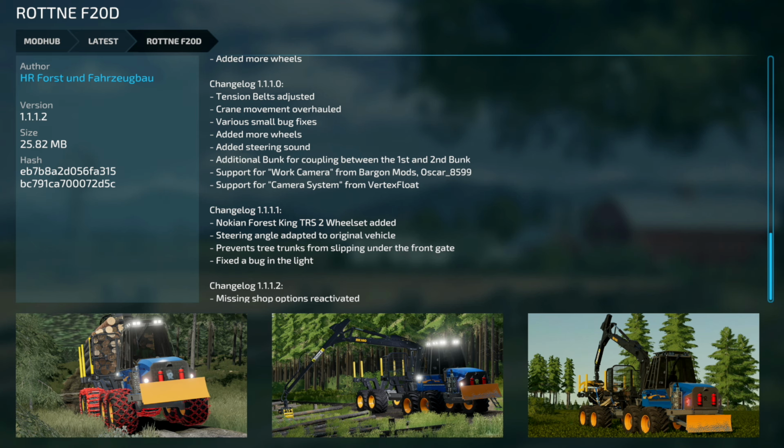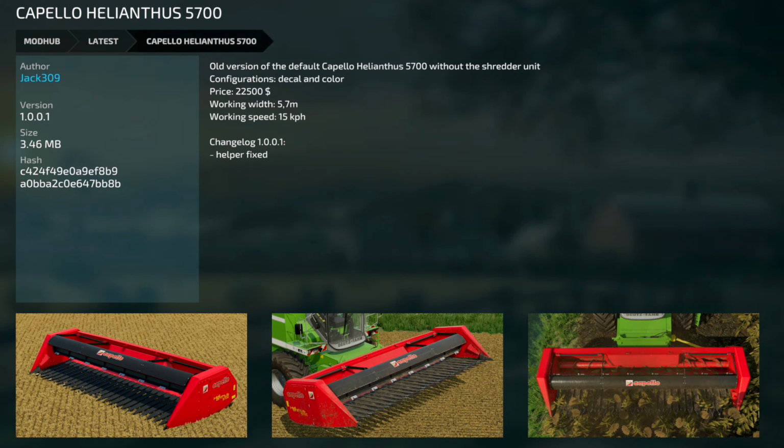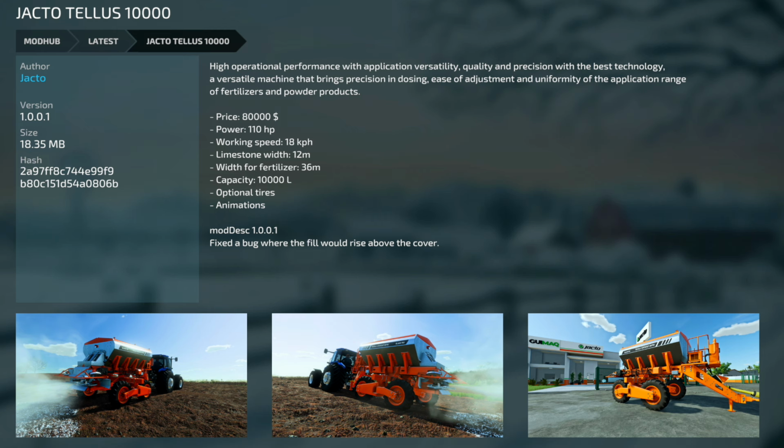Secondly, we have the Rottne F20D version 112, missing shop options reactivated. Capello Helianthus 5700 version 1001, helper fixed. Jacto Tellus 10,000 version 1001, fixed a bug where the fill would rise above the cover.